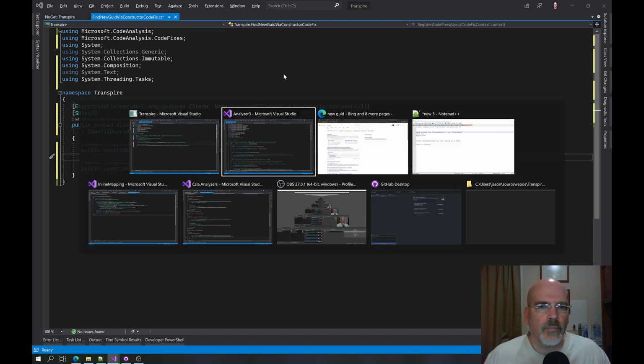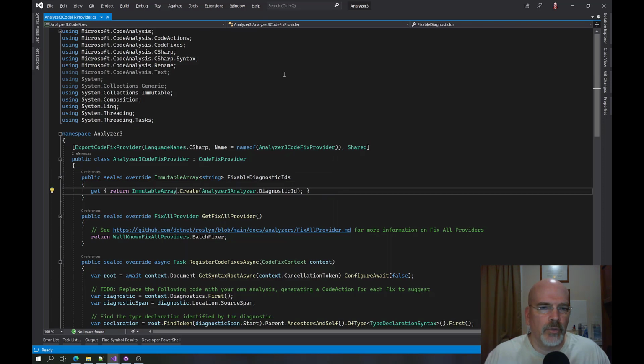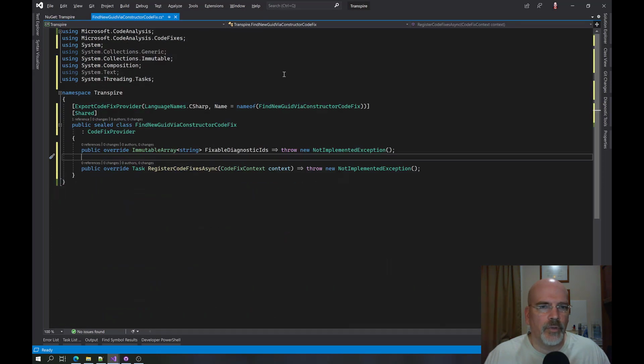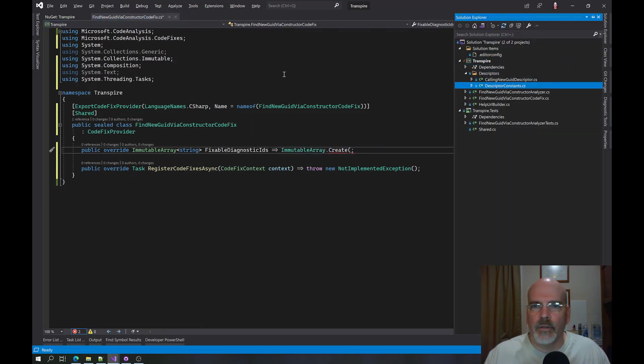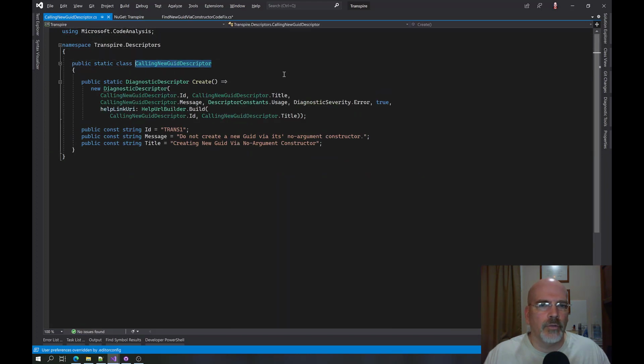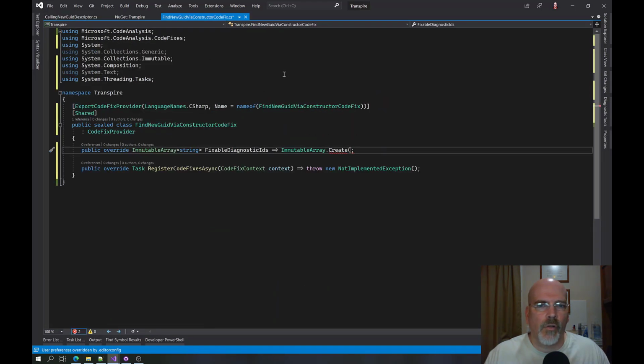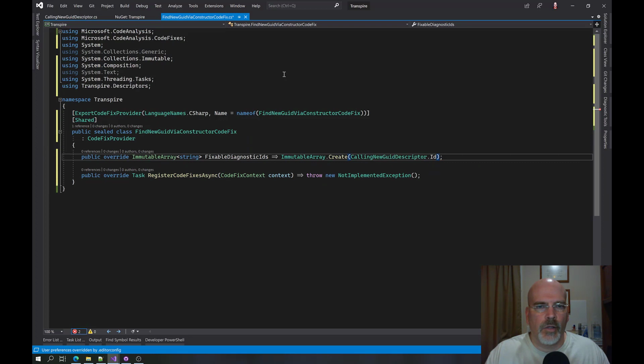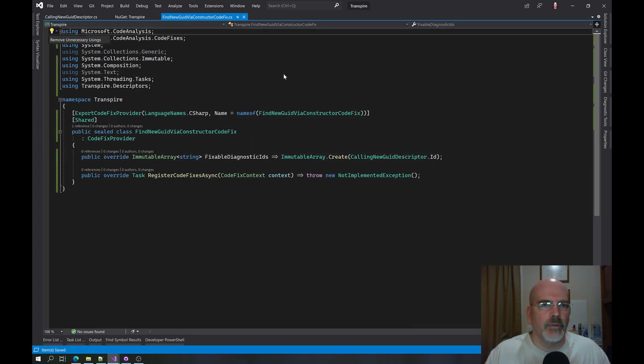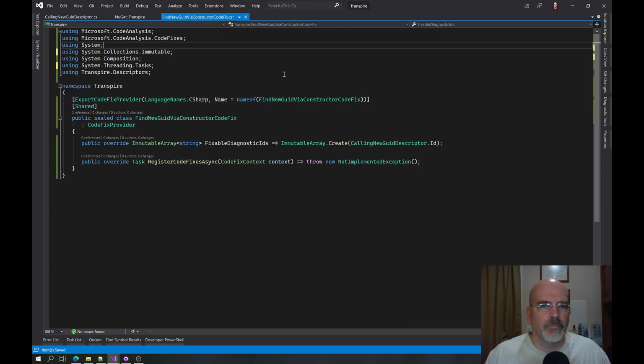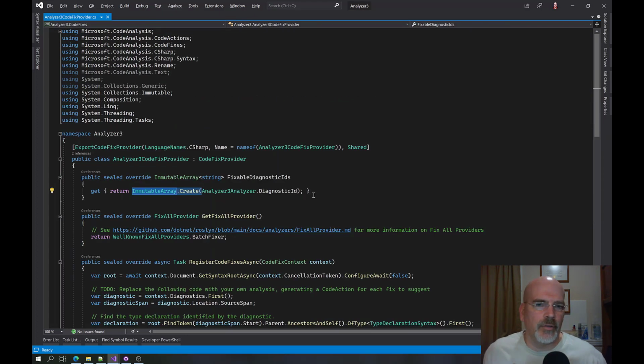Okay, so we need the FixableDiagnosticIds, which is going to be the same thing as ImmutableArray.Create of the descriptor ID. There, that's done. Now RegisterCodeFixesAsync. Oh, yeah, you know, that's always done.